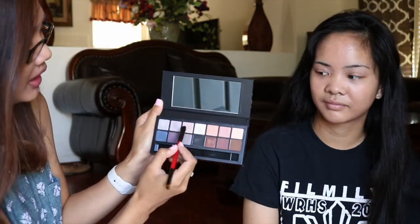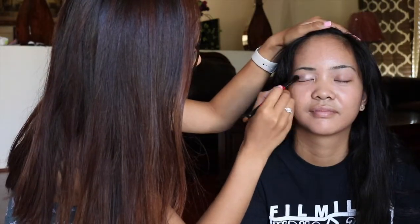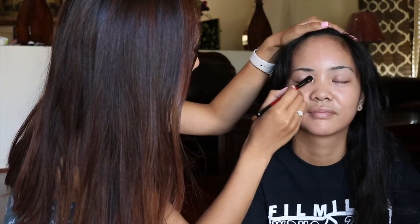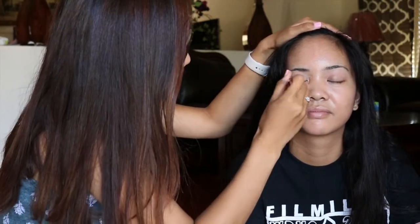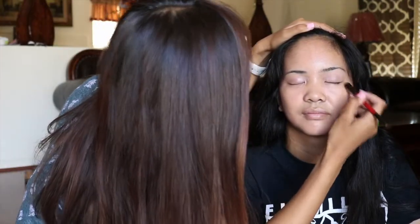Okay. So what kind of look are you going? Something that makes my eyes big. We're gonna do a natural thing. Natural is the best way to go. So we're gonna be taking the color, this one, and we're gonna apply that on her whole eyelid. Okay, add a little bit. And then we're gonna do the same to the other eye.